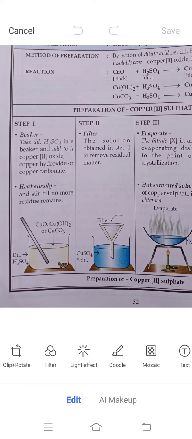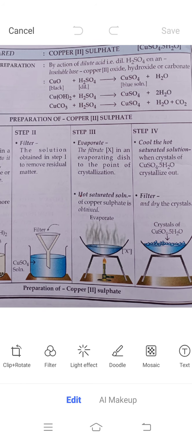In the second step, we filter. After the compound has dissolved, we need to filter the solution through filter paper. When we added copper oxide or copper hydroxide or copper carbonate to dilute H2SO4, the product formed is always copper sulfate. In the first step the reaction occurred; in the second step we are filtering to remove any unwanted residual particles.